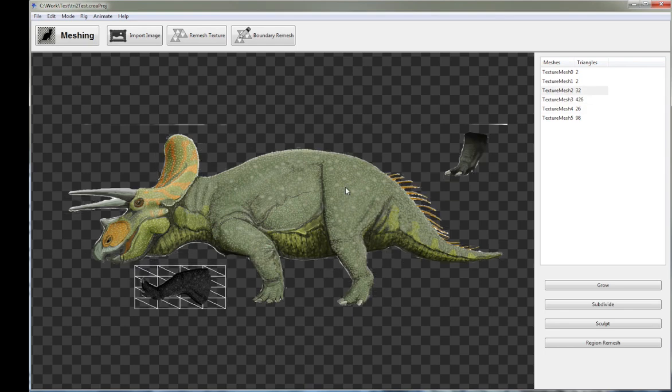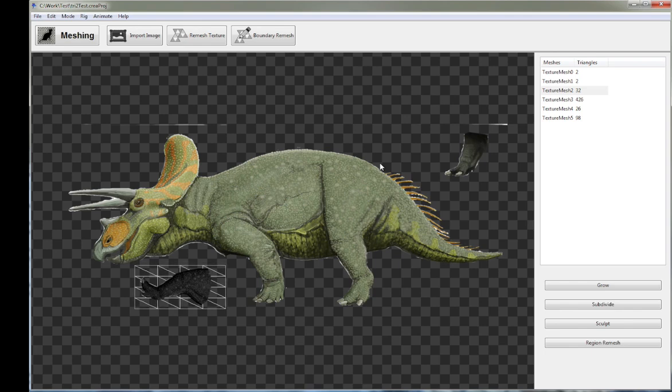Now, this tutorial assumes you've already watched the previous tutorials on meshing, rigging, and basic animation. If you haven't, please go back and watch those quick start tutorials before we proceed. However, I'm going to give you a quick overview again, just to remind you what the creature animation pipeline is.